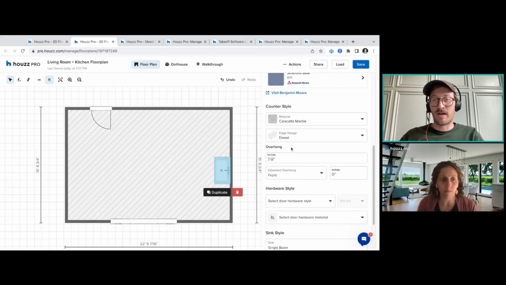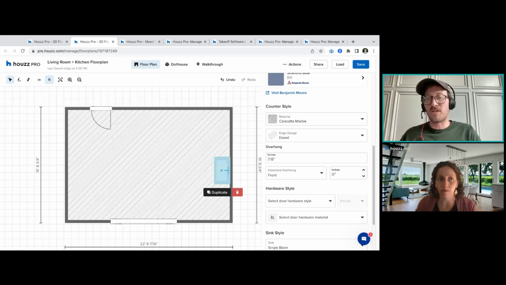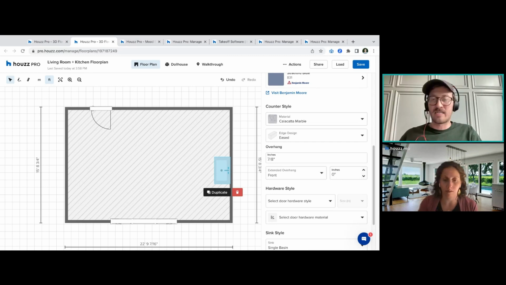And then from here, that's going to open up another option for overhangs. The overhang by default is 7/8 of an inch, which is the more traditional overhang you're going to find. But just on the off chance, actually, to be honest, this section's, in my opinion, mostly for islands. So if you're building out an island and you need to make sure that your countertop has space for stools to slide underneath it, you can adjust the countertop's overhang off of an island and extend it by, say, 12 or 14 inches or whatever, 16.